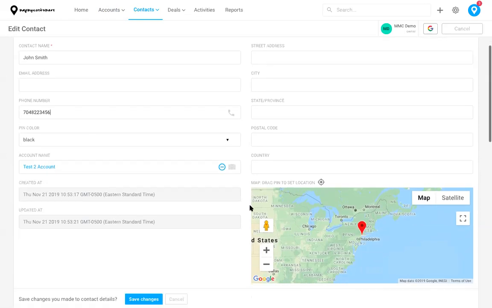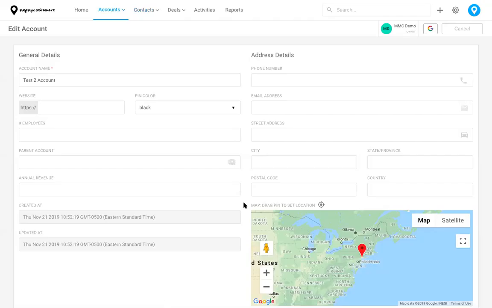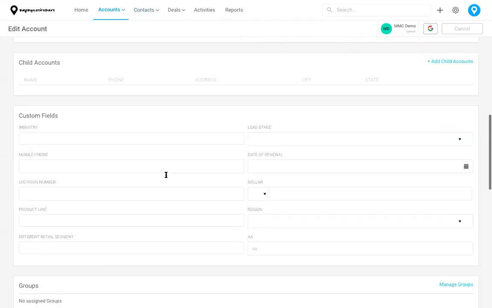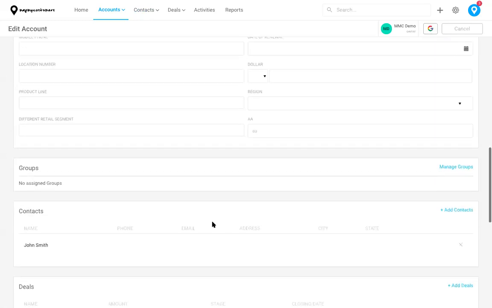What you could also do is jump back into the account here and create a custom field called point of contact or primary contact, and just have John's name listed in there. Because you might have multiple contacts associated here, and you want to automatically know who's the primary person, who's the person that I need to be reaching out to.